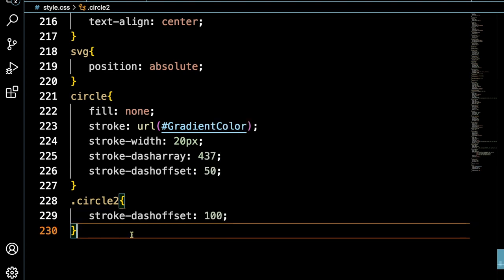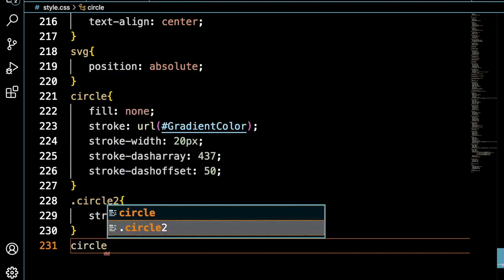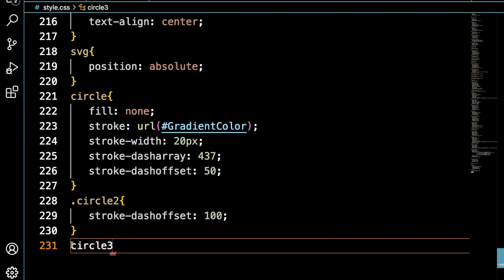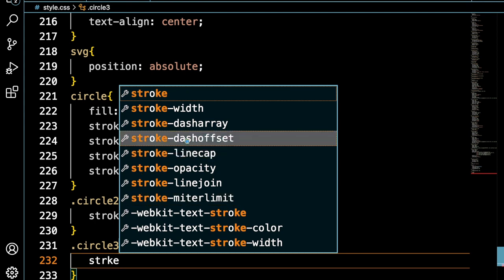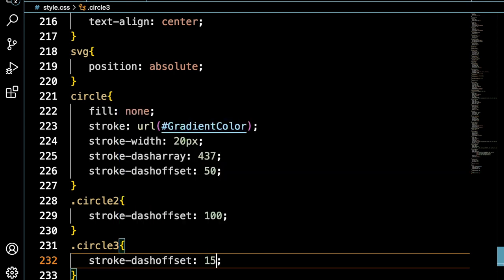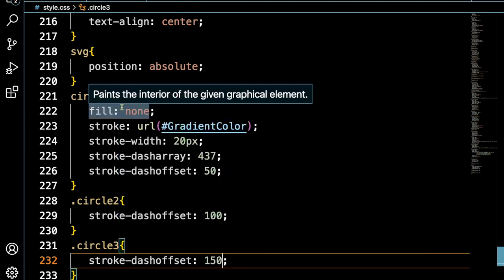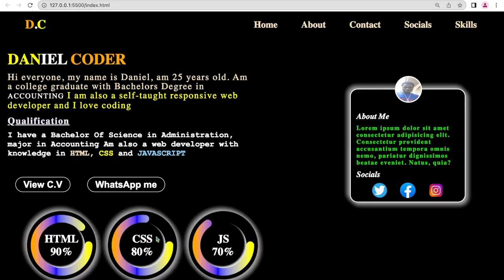And also circle 3. Stroke dash offset should be 150. And when we save, you can see that the offset is increased for this and increased for this one as well.